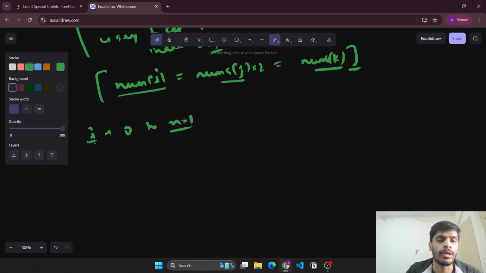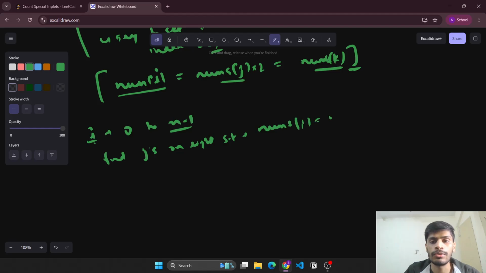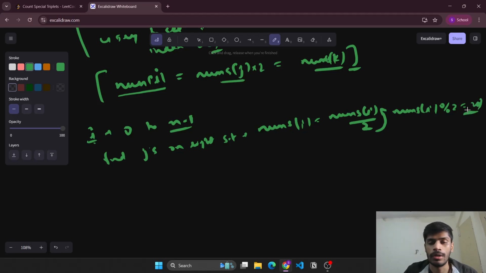Now what is the problem here? The problem here is we need to find j's on the right such that this nums of j is equal to nums of I by 2, and this nums of I should be even so that it is perfectly divisible by 2. So nums of I mod 2 should be equal to 0, right?